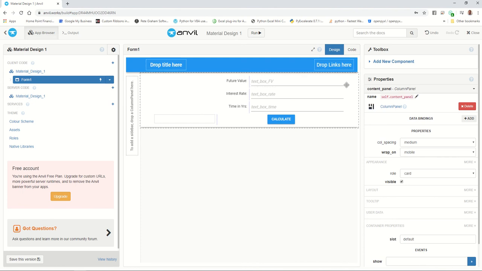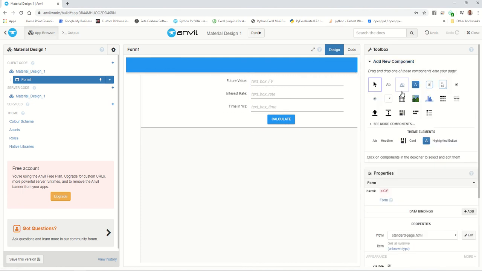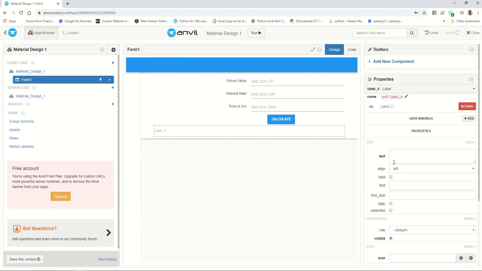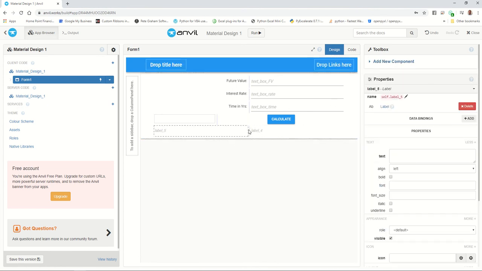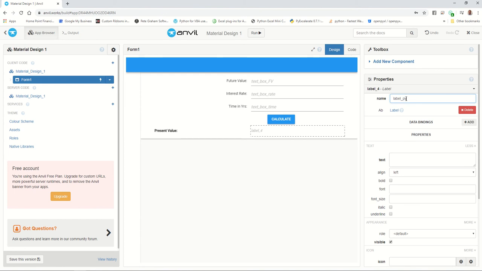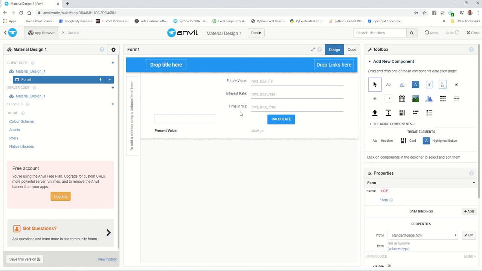And we'll add a label, and another label here. This is where we're going to show our present value. Bold this, and call this PV. Alright, so our main app is set up.